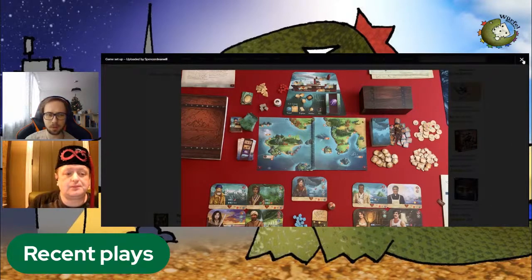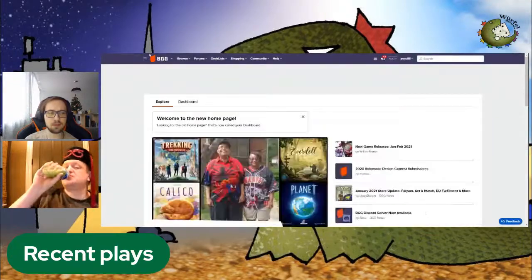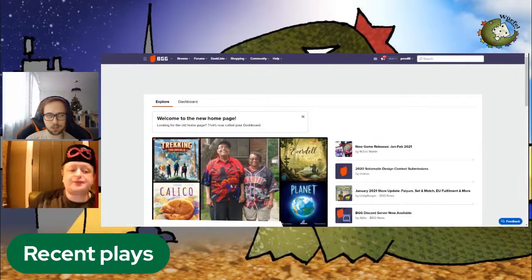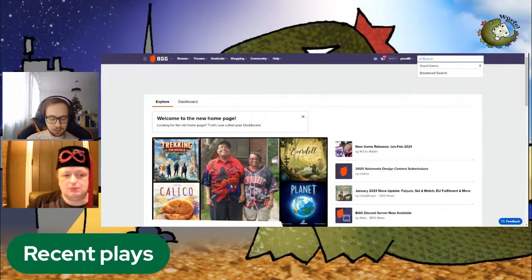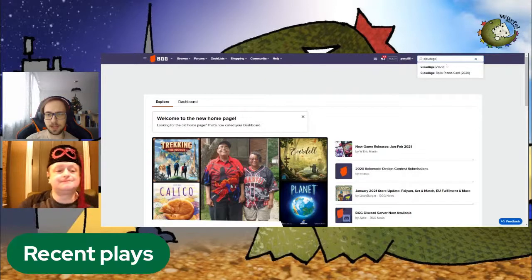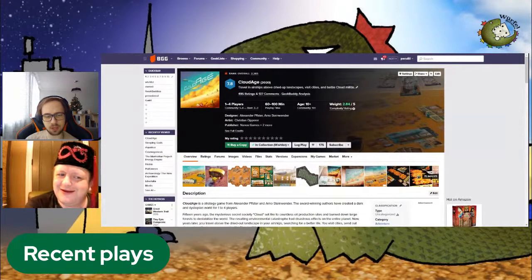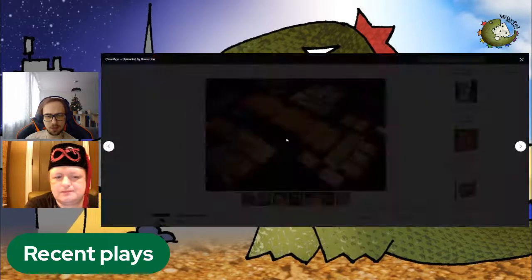All right. So my recent play is the game that we talked about not last week, but last time. And it's the one that you mentioned in your recent plays, and it's Cloud Age. So yes, I was really interested in Cloud Age, and I was like, maybe I should just seek out a copy.